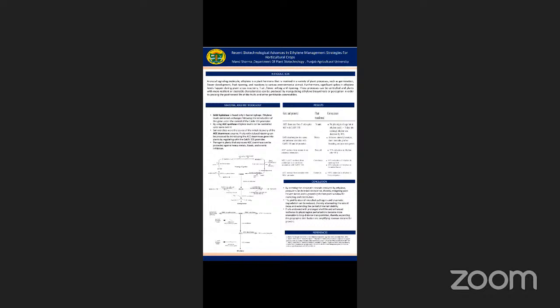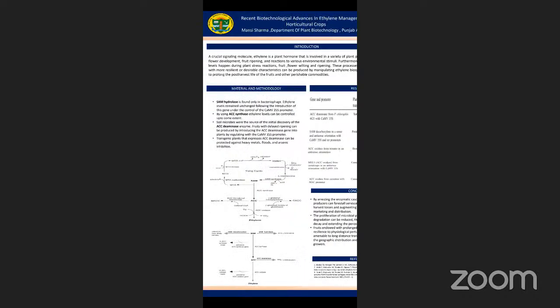First of all, we all know that ethylene is a ripening hormone, and this hormone is responsible for most of the post-harvest losses. So how is this hormone produced? As you can see from the chart, L-methionine is the precursor of ethylene, which is further changed into SAM and MTA through SAM synthase. This SAM is further changed into ACC, also known as aminocyclopropane.